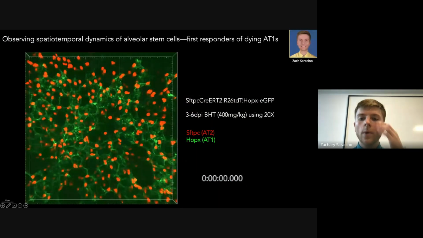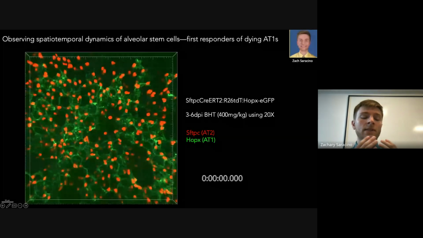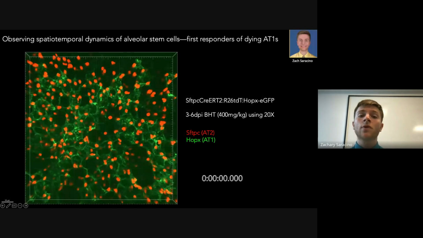And so I'm going to slightly pivot away from bleomycin, and I want to let you guys know, so we've used, obviously, the LEIS to aid with the study of bleomycin as an injury model and its effect on AT2 cells and AT1 cells. But we've also been more recently exploring this new injury model, which is the BHT model, which stands for butylated hydroxytoluene. And so this is a compound that's used as an antioxidant and preservative in many products and produces lung inflammation and selectively ablates AT1 cells via necrosis.